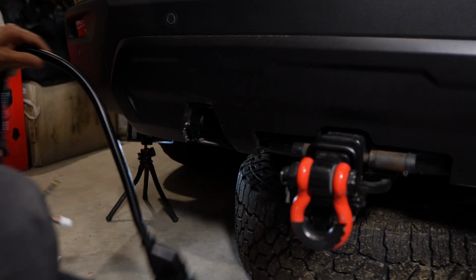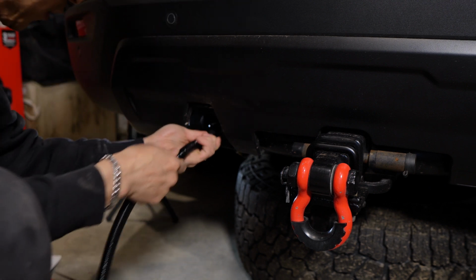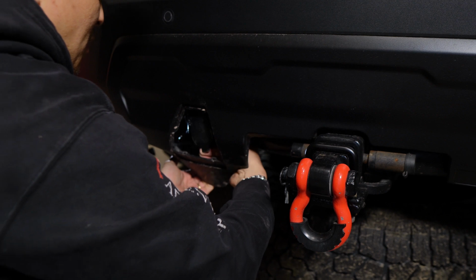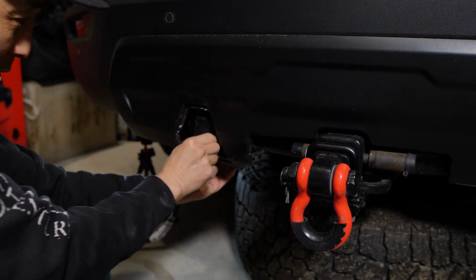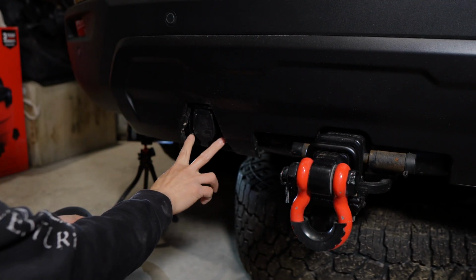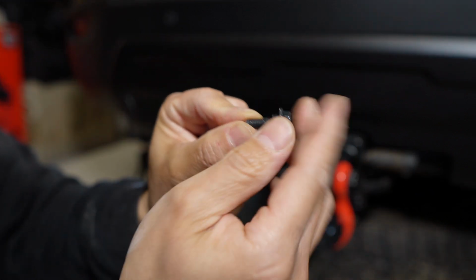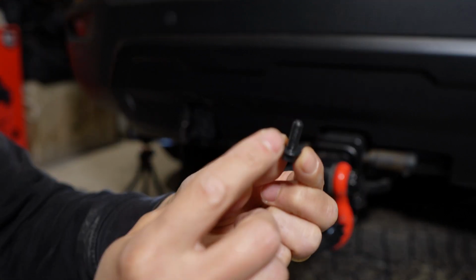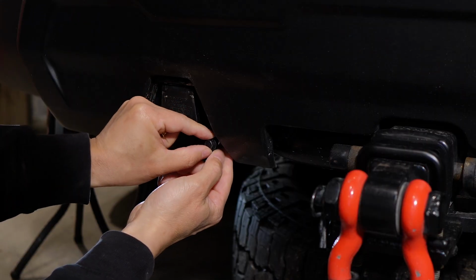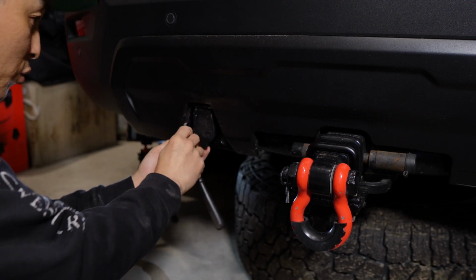Okay, now we're going to mount this onto the bracket. First just feed the wire in and then this has to go in like this and out. Come on, there we go. All right, perfect. Grab the rest of your nuts and bolts. There are two different sizes of holes. On the passenger side, we're going to use a shoulder bolt, which has this little groove on the bolt. That goes right on here like this. The regular 6x16mm bolt goes onto this side. Then just grab your nut and tighten it. Same thing on this side, and just bring it down slightly so it doesn't touch the trim piece.